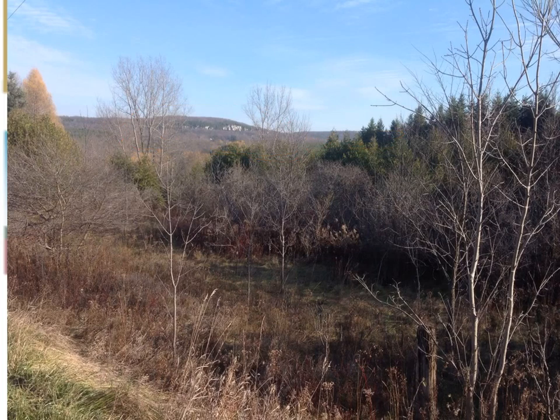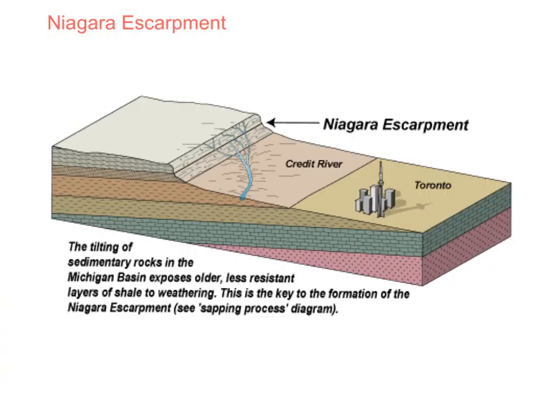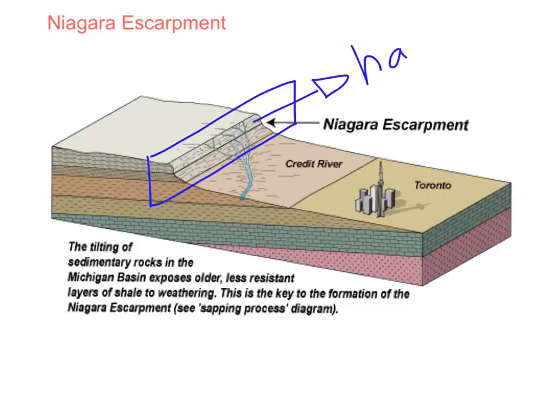This is called Metcalf rock, and we're going to take a look at it later on because it's one of the stops in this virtual field trip. So this is another diagram taking a closer look at this Niagara Escarpment, which is right here. The Niagara Escarpment is made up of a harder rock, the dolomite, than the other rock in these layers here.